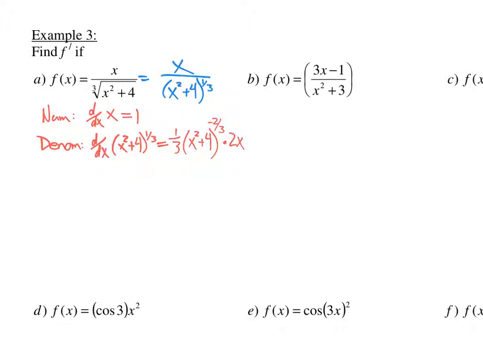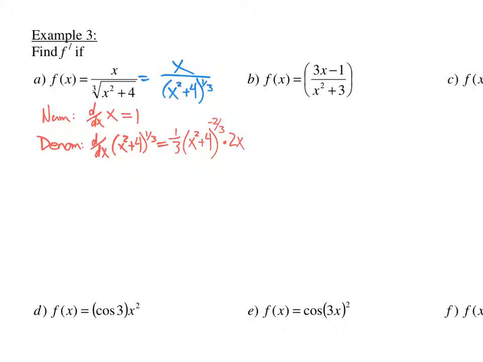Mr. Dixon, from the beginning, couldn't you make that to the power negative 1/3? You could, and then you could use the product rule instead of the quotient rule. Okay, is that what you were thinking there? Yeah, you could do that as well. In fact, that's how we derive the quotient rule, by doing the product rule with a negative exponent, and it actually comes out to be the quotient rule. But we didn't know the chain rule at the time. You have to use the chain rule in there too, so that's why we didn't derive it that way.